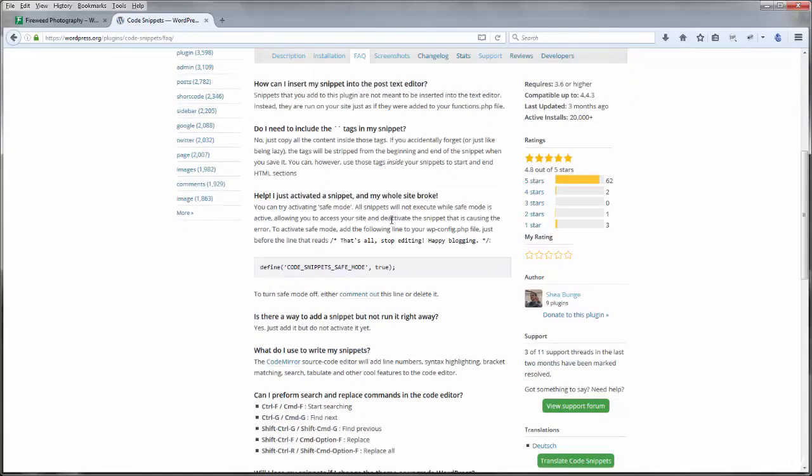Well, you can actually deactivate snippets by defining a line inside the wp-config.php file where it brings the Code Snippets plugin into a safe mode where you can look at the code for the snippets and deactivate ones or change them if you need to. And that's a way that you can get out of any kind of problems without having to deactivate the plugin and potentially have to reinstall it later or go into the database and find the snippets that broke the site.